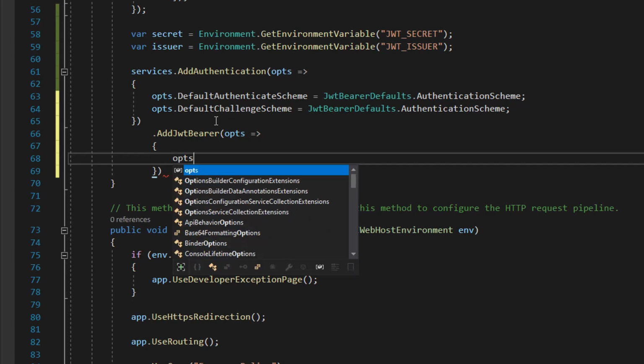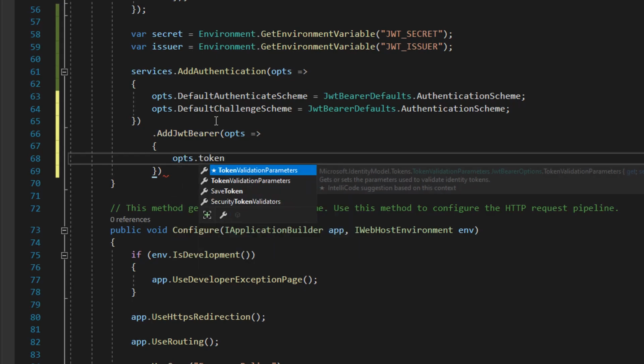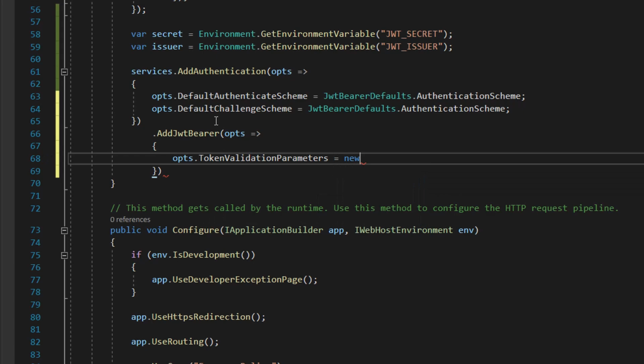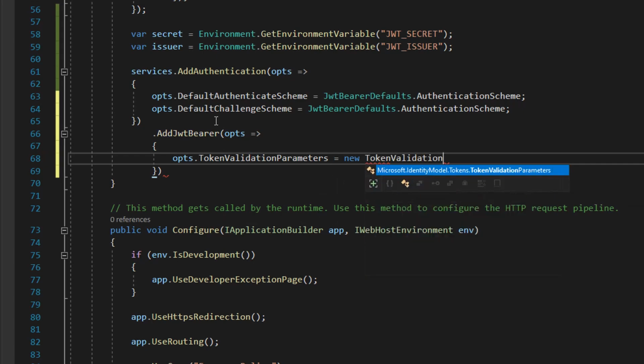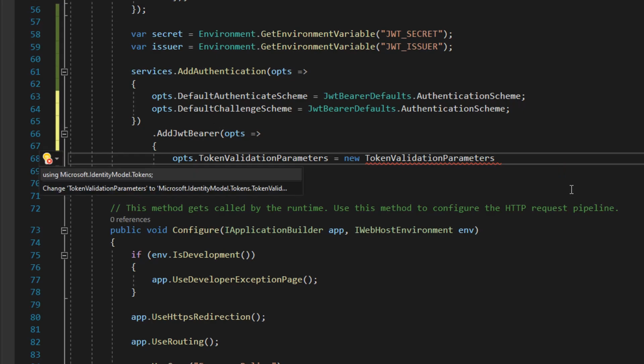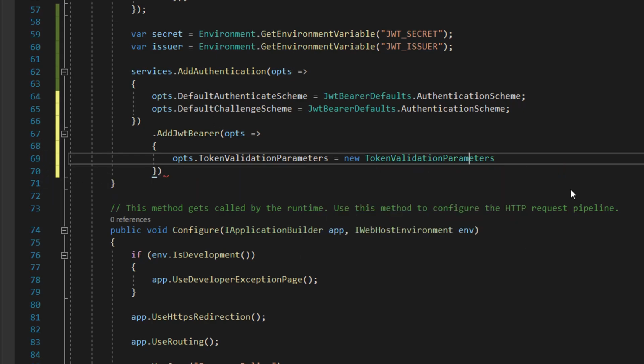And in here we can do options.TokenValidationParameters equals a new TokenValidationParameters. Make sure I'm using that.